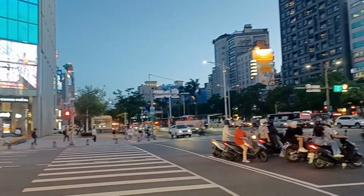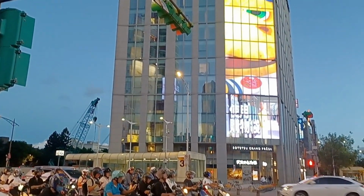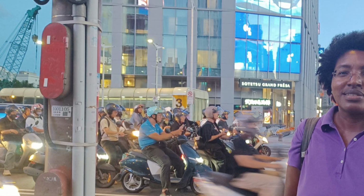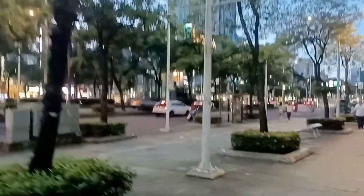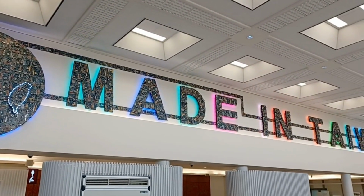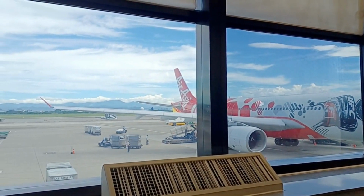And Taipei is relatively inexpensive. The food to eat out and shopping compared to the US and other countries is relatively inexpensive. I do say that you have to pay a little bit more for hotels, I noticed in Taipei, but generally you can offset that because you don't spend a lot on food and shopping, like gifts, souvenirs, chocolates. Those are relatively inexpensive. So let's head back to the airport, and we are going to be on our way.